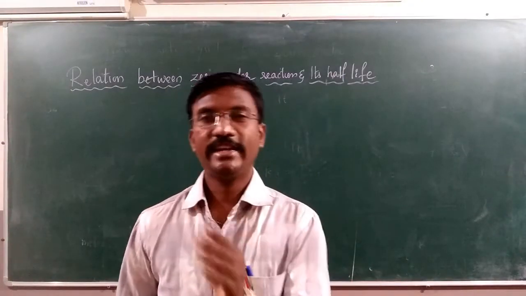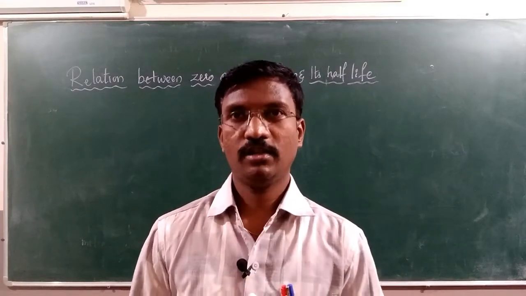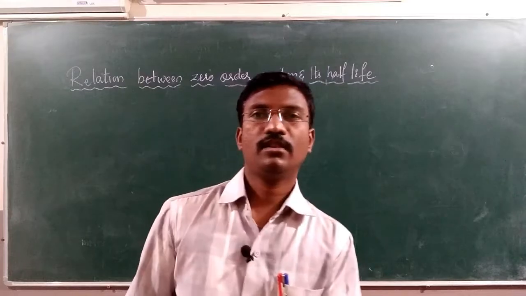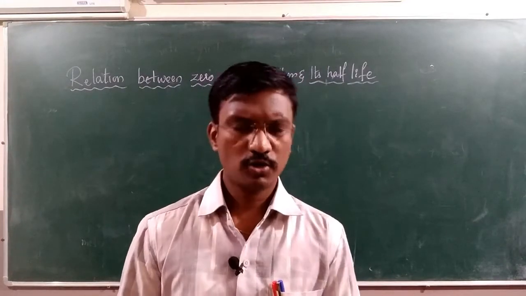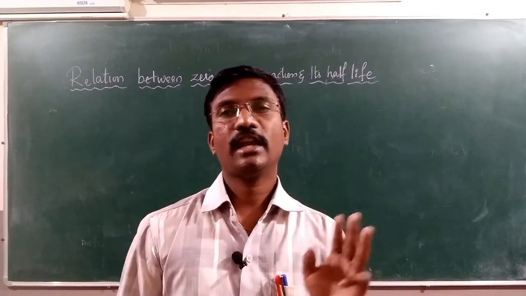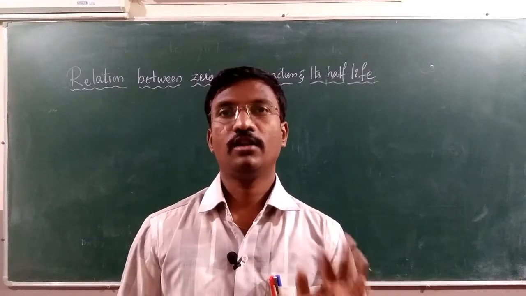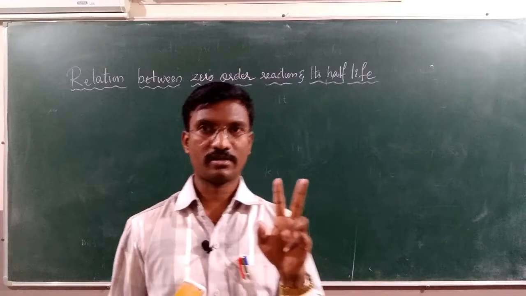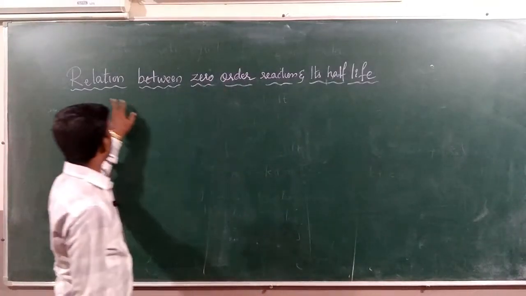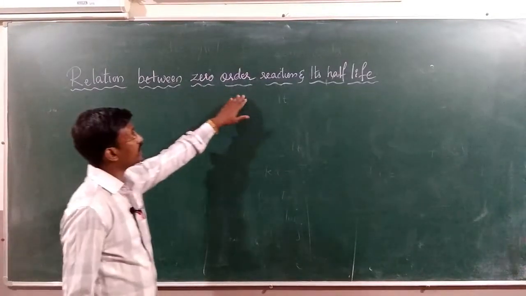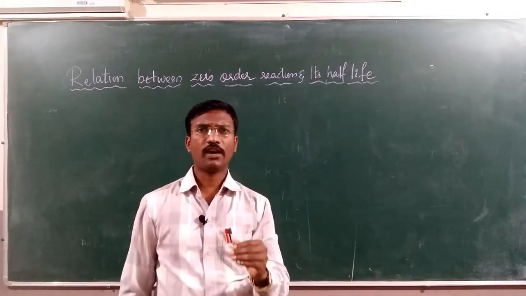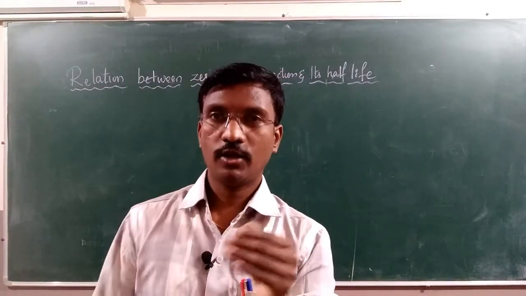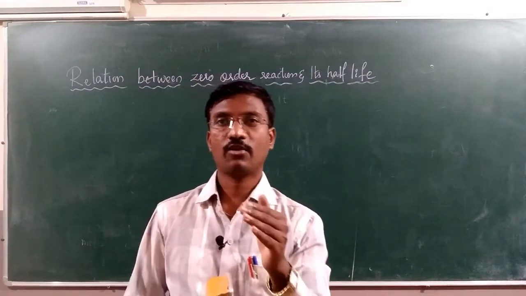Now we have calculated the integrated rate equation for zero order reaction. Now there is one more question, interrelated and continuing from the first one. Commonly they ask for 3 marks, derive the integrated rate equation for zero order, and the same question is continued for 2 marks: write or derive the relation between zero order reaction and its half-life. What is half-life? Half-life is nothing but the time required for the concentration to reduce to exactly half.